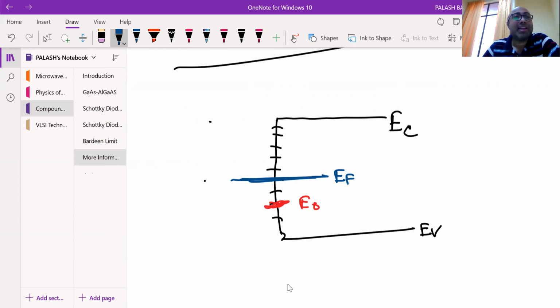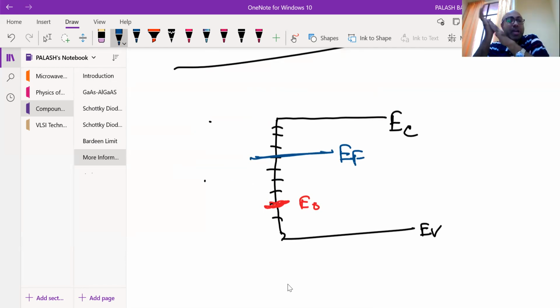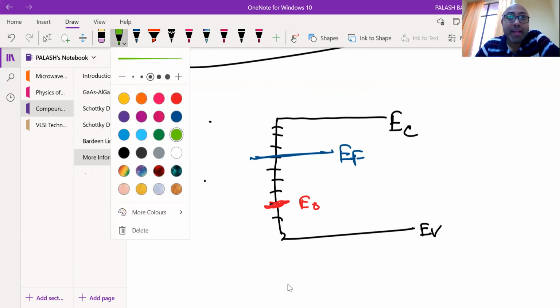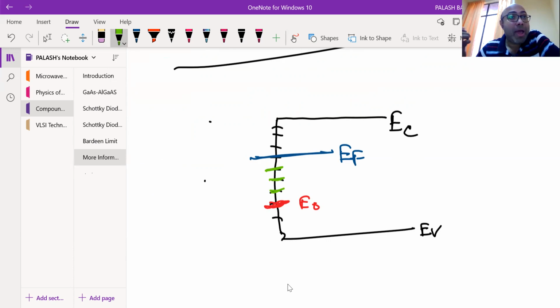Because it is an N-type semiconductor, no? Suppose this is my EF. The N-type semiconductor, you understand? That means I have doped the semiconductor to this level and E0 is there. So these are the defect states. They want to have electrons, because you have a semiconductor, a substrate. It doesn't mean you immediately grow a metal-to-semiconductor contact. First you go to the shop, you buy the semiconductor, then you deposit metal.